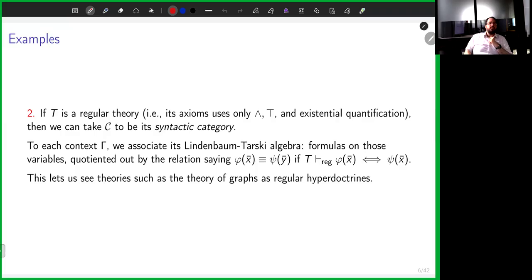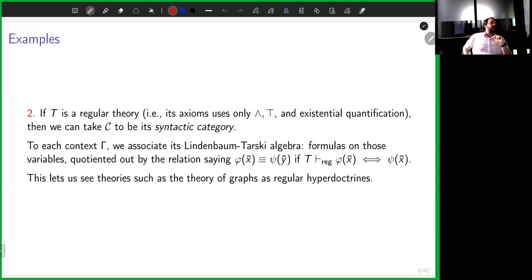How this construction works: if you have some formulas on variables x, y, z, for example, you could consider all the formulas and then consider that set quotiented out by the equivalence relation saying that two formulas are the same if the theory believes they're the same. Here, one important thing, saying that the theory believes they're the same means I can prove out of the axioms of the theory, in the fragment of logic that only uses and, true, existential quantification, that those things are equivalent.